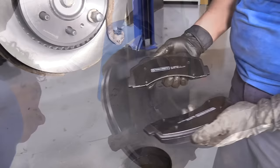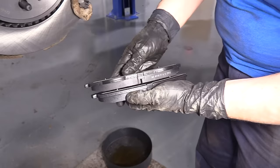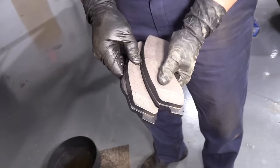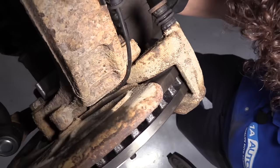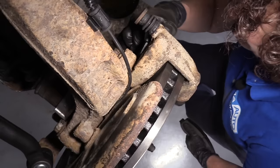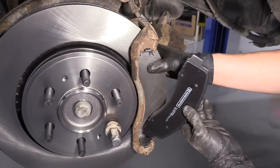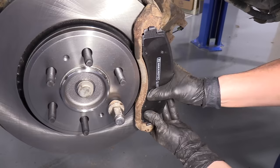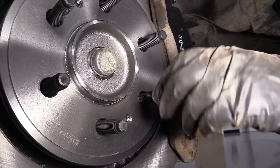Here we have our front brake pads from 1A Auto. You can see the difference: the inner pads have two raised bumps in the middle — those are the inner pads. Don't put them on the front and then struggle putting the caliper on. Put the outer pad in — I like to put them down on the bottom first, that way I can push and snap it in at the same time. Now I can take my lug nut off and get ready to install the caliper.